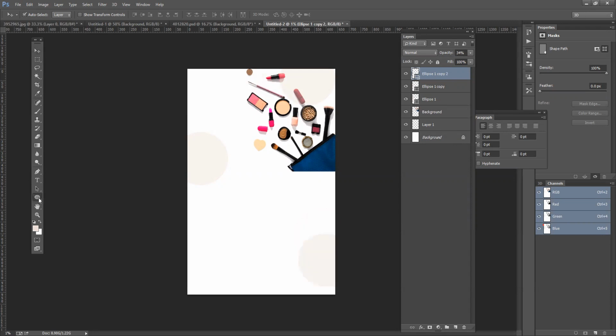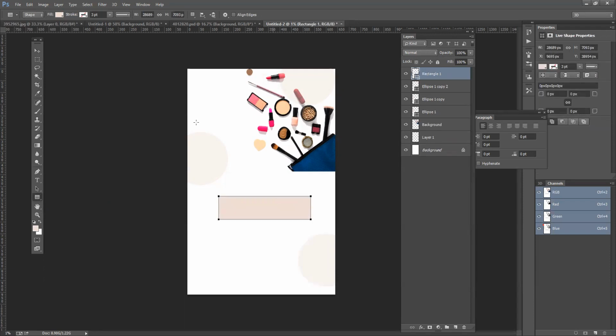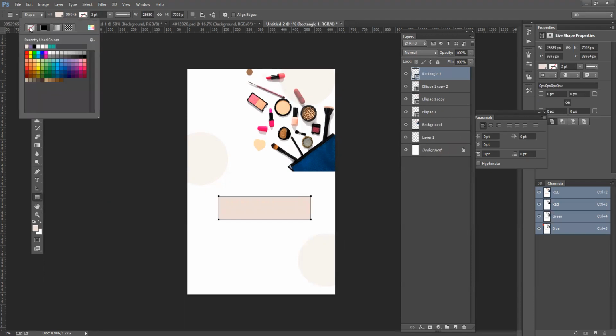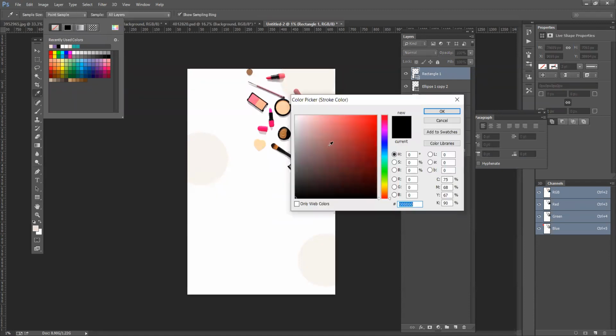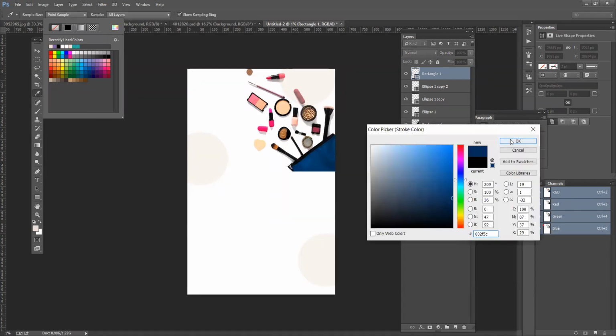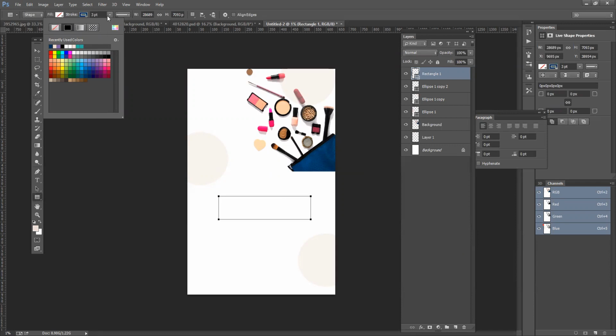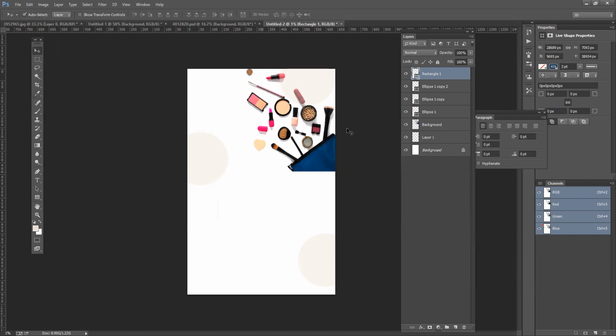And here again I will take the rectangle tool and create a shine option. You see fill and stroke is there. What I will do now is no need to fill, I will give just a stroke. I will take this using the eyedropper tool, and I will apply the stroke.